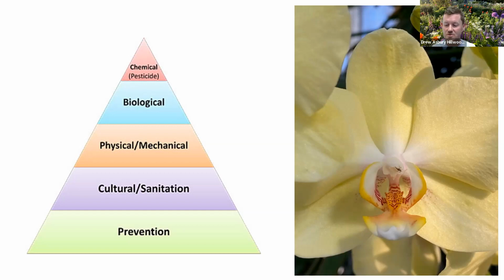And then for the next 5 years or so, we were in this transition period of slowly increasing different releases of different biological controls and beneficial insects, while at the same time reducing our pesticides and switching out those worst pesticides, maybe the ones with the most toxicity or longest residuals, with less toxic or more biosafe pesticides. So now I'm proud to say that we're approaching our 2-year anniversary of growing almost organic. And so besides using a handful of biopesticides, we truly are relying the absolute most now on biological controls, including here seen in this photo on the right. That's one of our favorites. That's one of the little lacewing larvae searching for prey on one of the Phalaenopsis blooms.